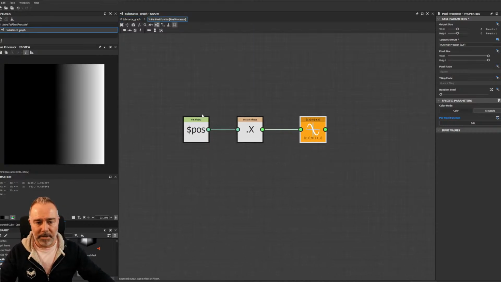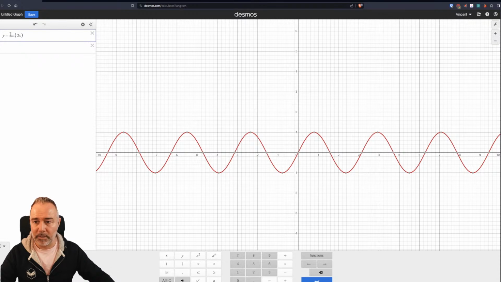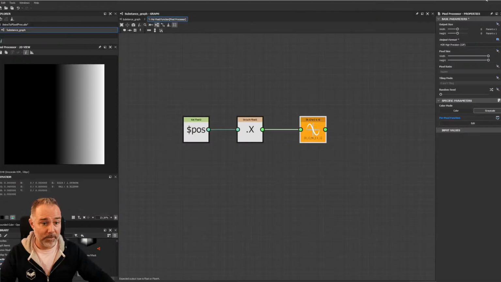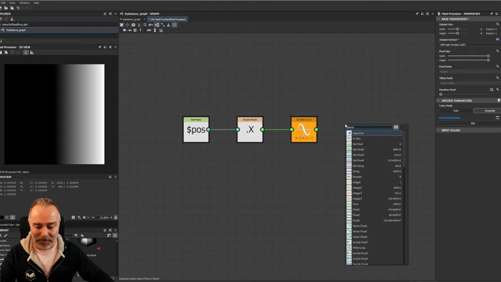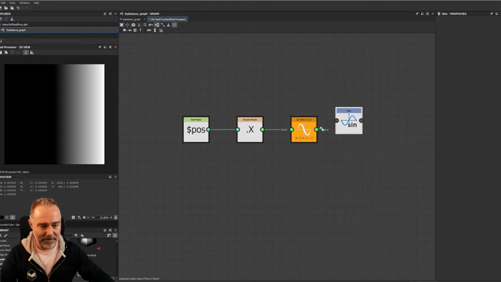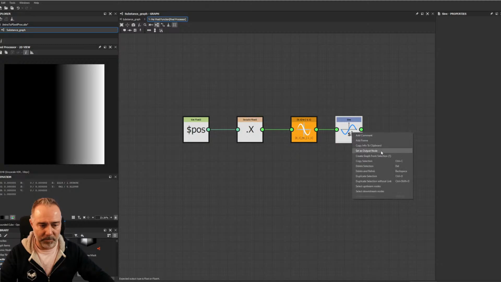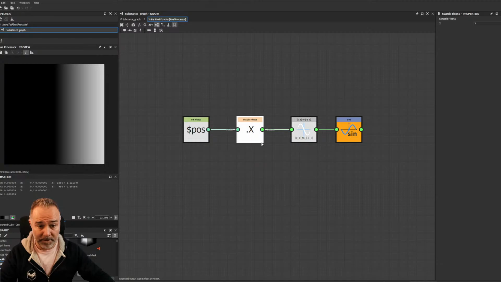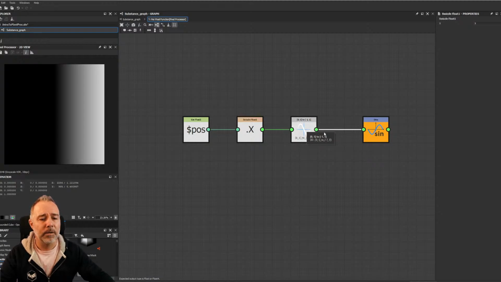Okay, so now I have that. And what I can say, let's look at Desmos. One second. We said, okay, I want to repeat it. So I want to multiply x before applying the sine. So here I'm going to do the sine here, like that, output. It doesn't change right now, but if I go here, let's multiply and see how it goes. Should I multiply before? We'll see.